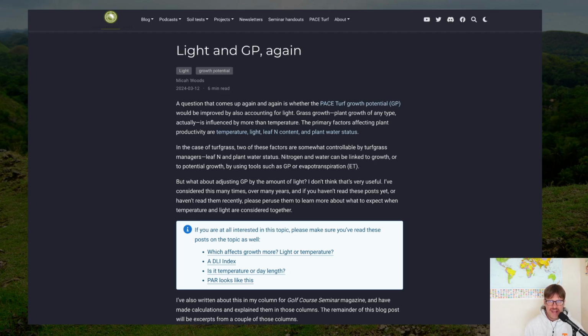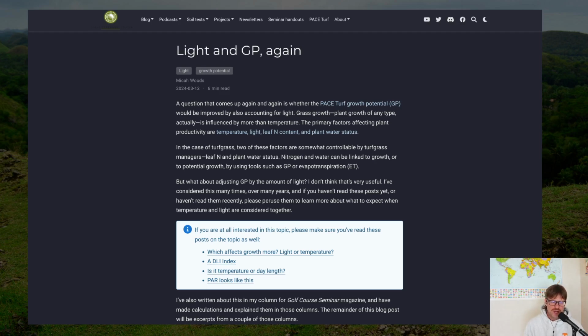And in fact, I asked Larry Stowell about this 15 years ago or something, maybe earlier. We've had various conversations about it, and I've tried to make calculations related to this, and I've come to the conclusion, in multiple types of data analyses that I've done, that I'm happy to just consider light and temperature separately.